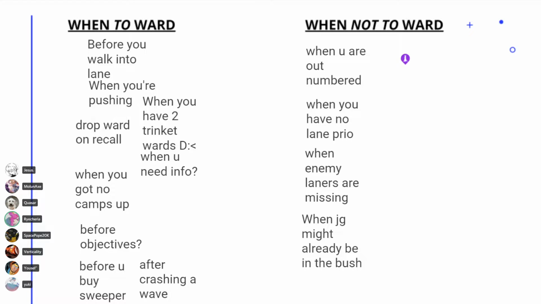Other ones that we missed, if someone wants to add it on, yes, of course, when you have 2 trinket wards, and Pope will yell at you for this, of course. And in addition to that, when you have people with you to go ward, right? So I guess this can go in between, especially when it's dangerous to ward, you want someone to come with you. If someone wants to write that, thanks.